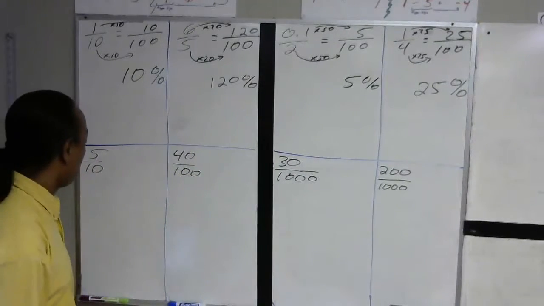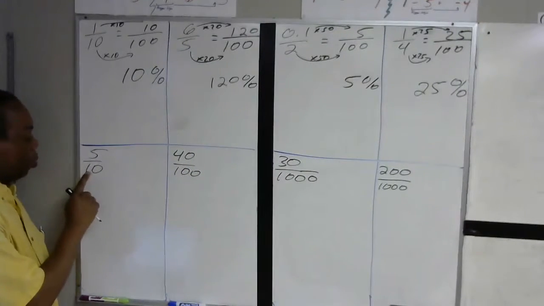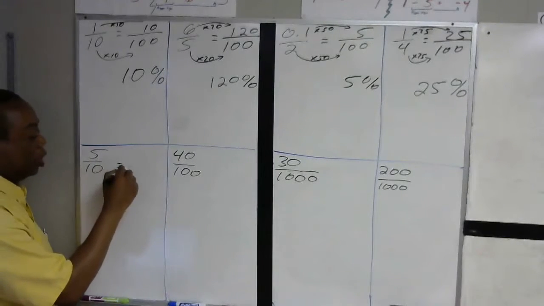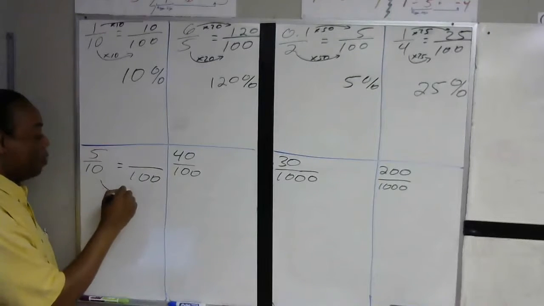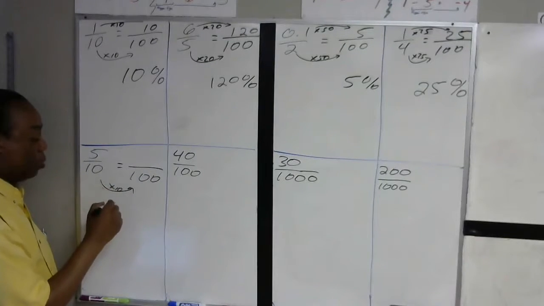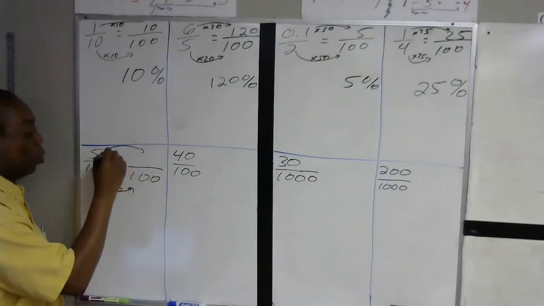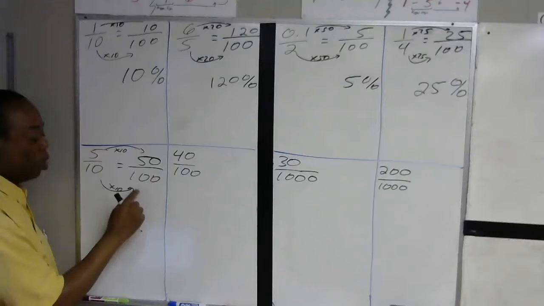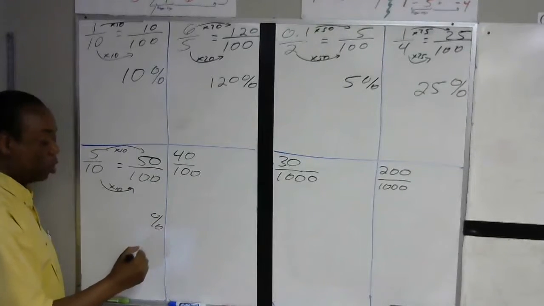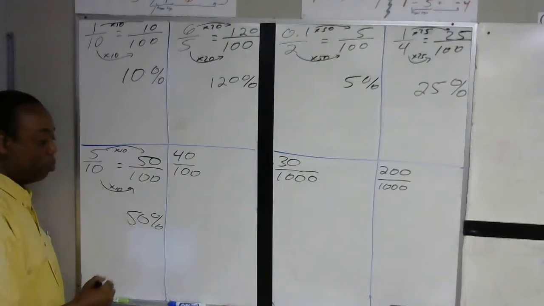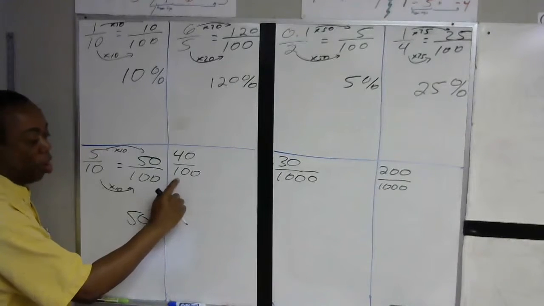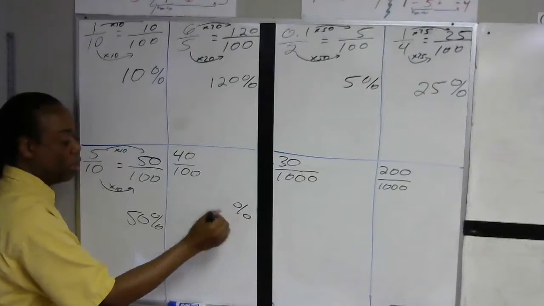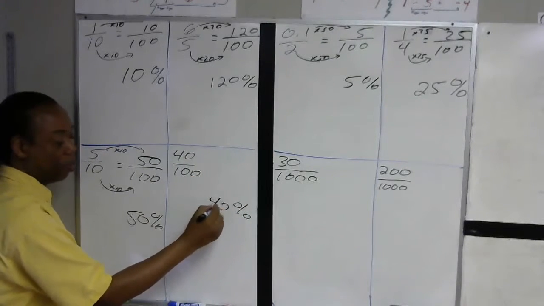Okay, here. I want this denominator to become a 100, so I set it equal to 100 here. I find my multiplier, so this is times 10. I use my multiplier here as well. 5 times 10 gives me 50. The 100 becomes a percent, and 50 goes in front. Okay. This is already 100 in the denominator, so we're going to convert the 100 into a percent and bring down the 40. Finish.